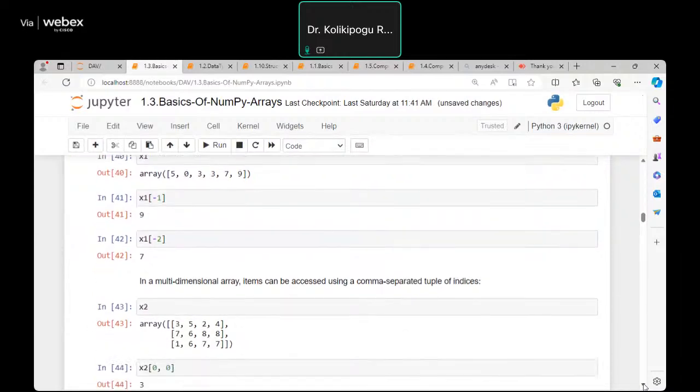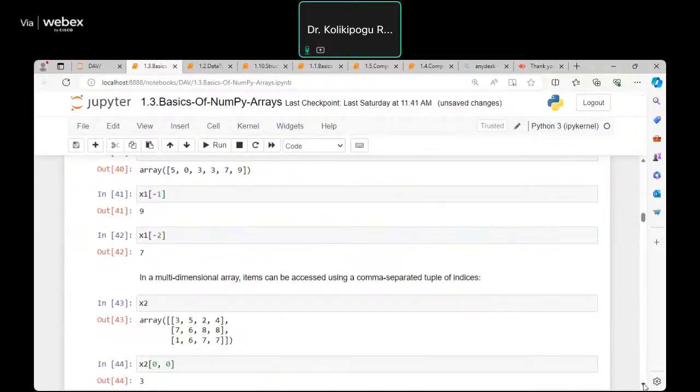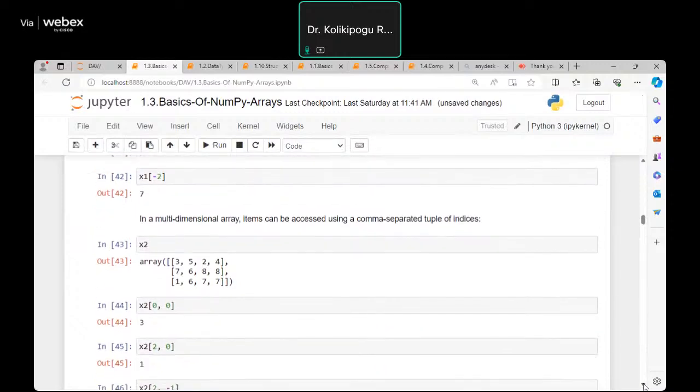All right. Multidimensional array items can be accessed using a comma. If it's multidimensional, what do you use? Simply use a comma. As x2 is two-dimensional, I wanted to access this element. Tell me, how can I access 1? 0, 1, 2.